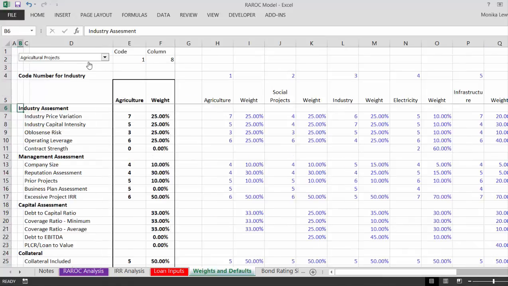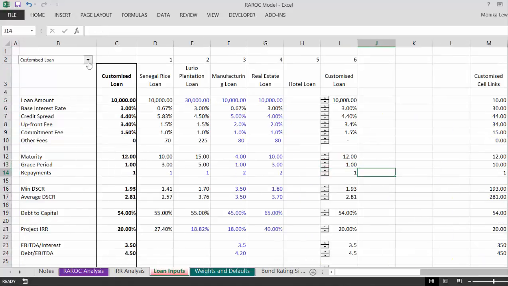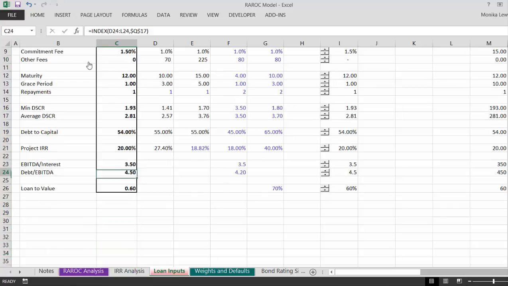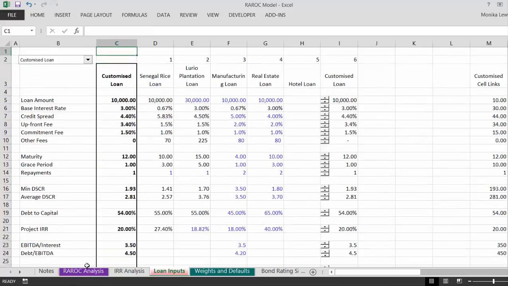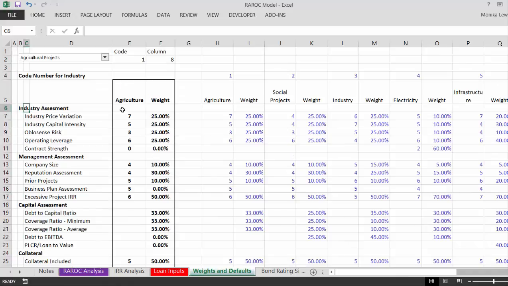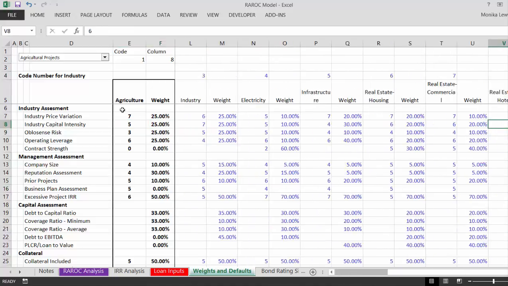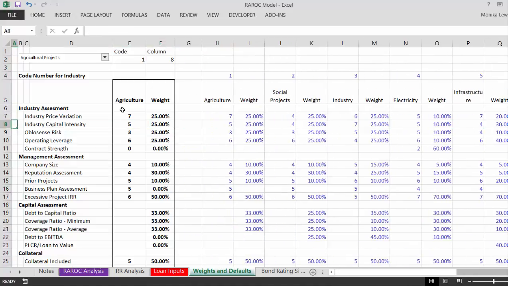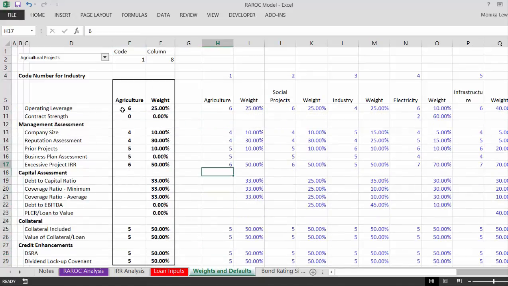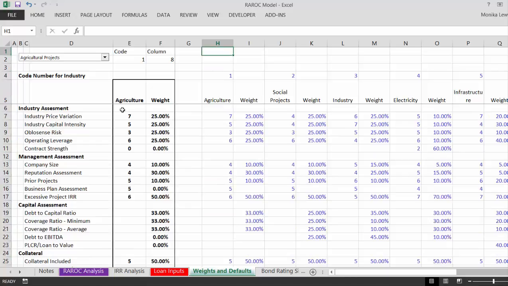And then we have again this line here. This is the line that goes into this page. Maybe one day I should make a macro that colors based on which page it goes to rather than which page it comes from. This is the same kind of analysis where we put different industries and different weightings and different factors in different industries. That's such an important kind of thing to understand.